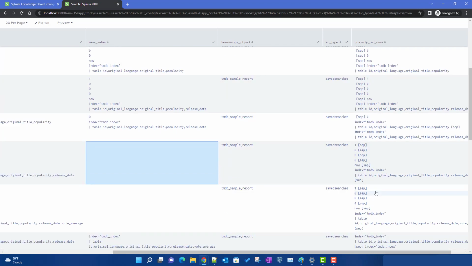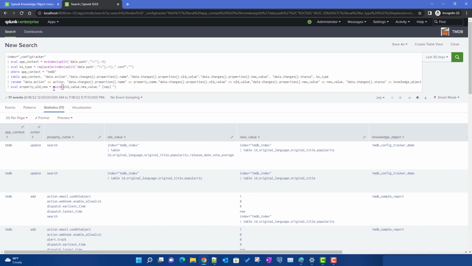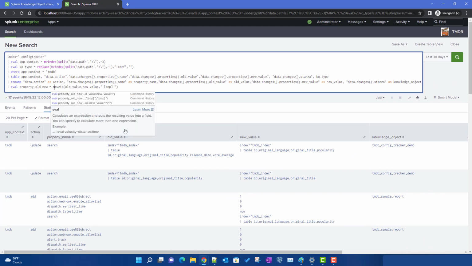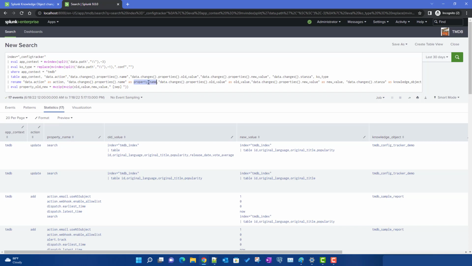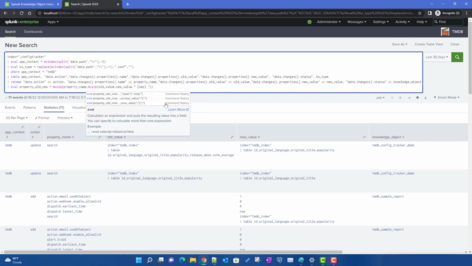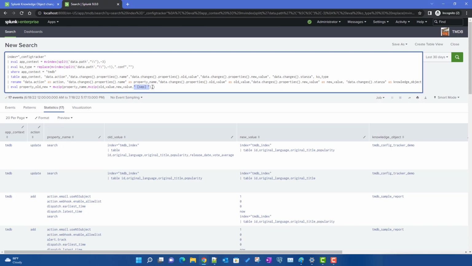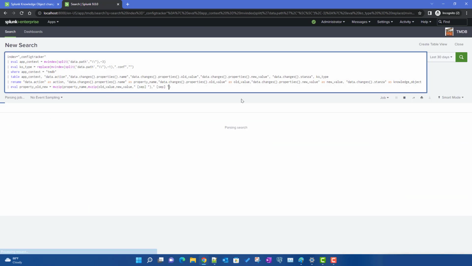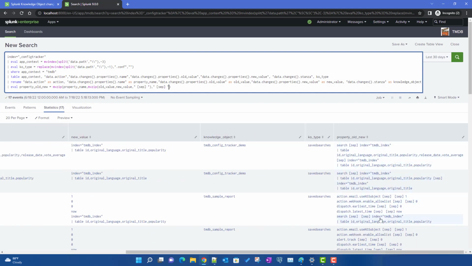So for each and every old value and new value we have zipped them. Now again we will zip them with our property name over here, right? So with the property name I will do this one. Okay, and I will just keep the same separator I provided over here. Now it should look something like this one.